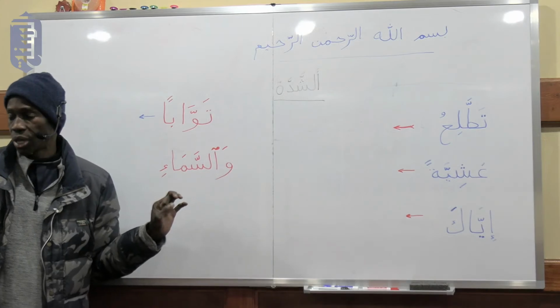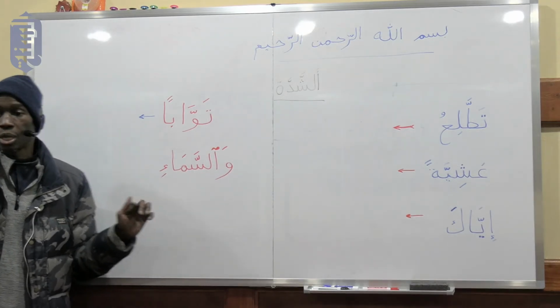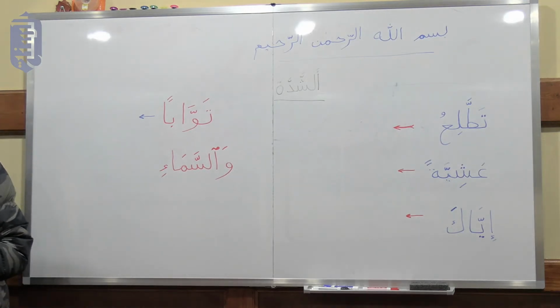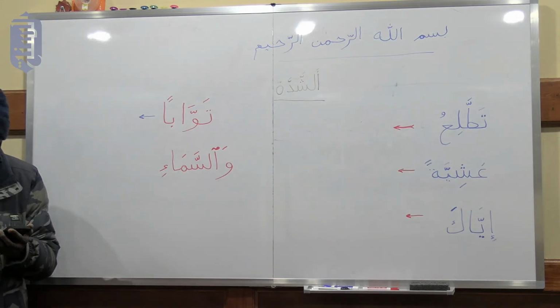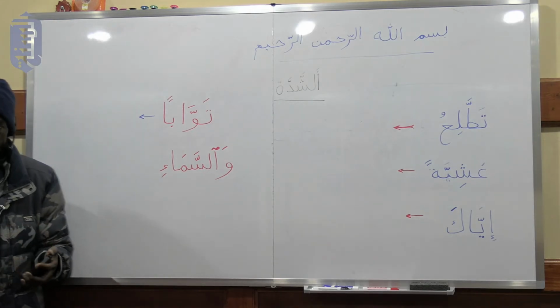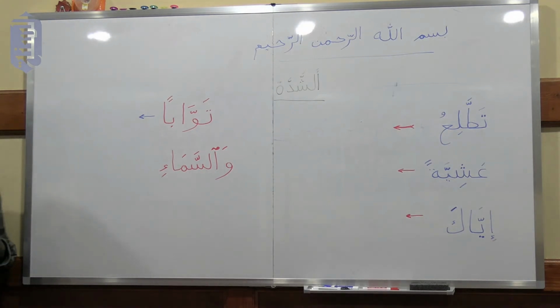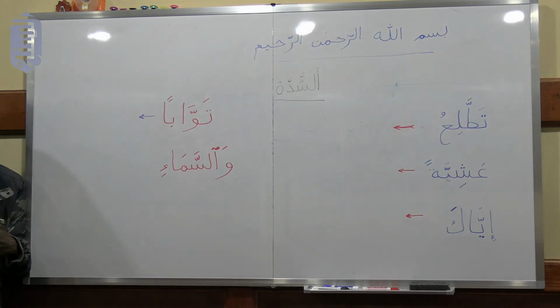Did I confuse anyone? Who's confused? Yes, Sheikh. I just want to know how to tell what is a sun letter and what is a moon letter. Whenever you have the alif lam, and after it is a letter, if the letter after the alif lam has a shadda, that's a sun letter. What does it mean that it's a sun letter? Meaning you skip over the alif and the lam. Waw fatha, sin shadda, straight.